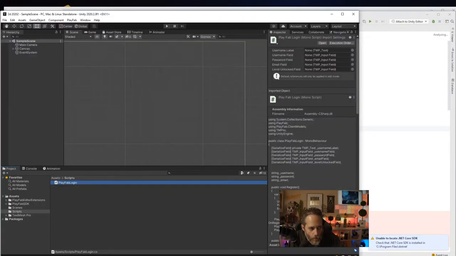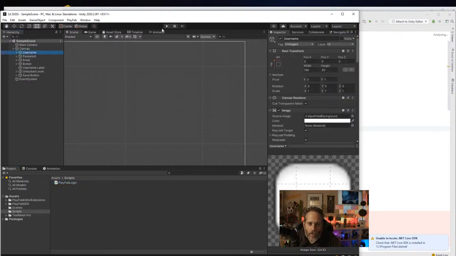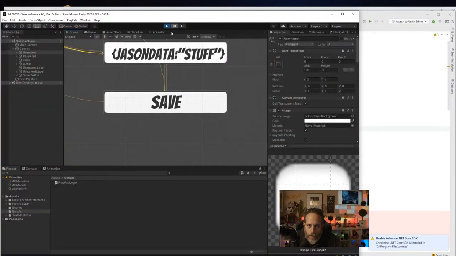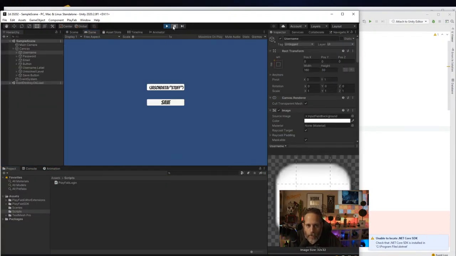I think if I show the code without showing the UI and talking about it, it might be a little bit more confusing. So I'll hit play, and then we'll look at the elements real quick and then talk about how it all works. Let's see. Pause. I don't want to be in maximize mode. Uncheck maximize. There we go.